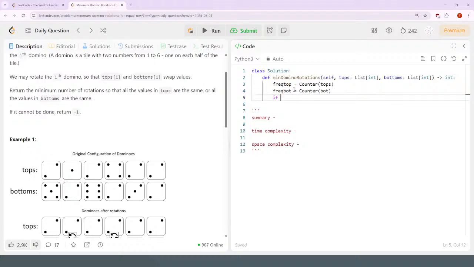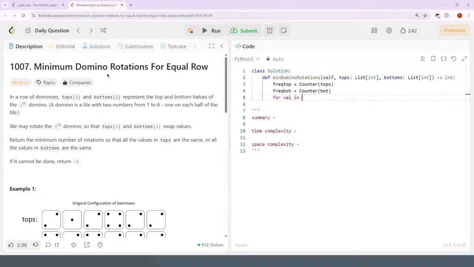Say, for each value, the dominoes are from 1 to 6.